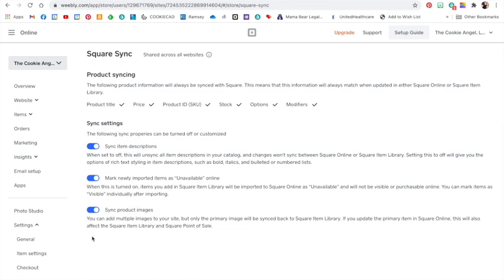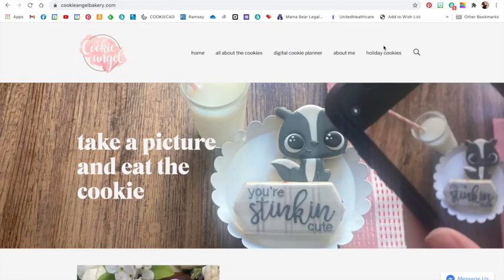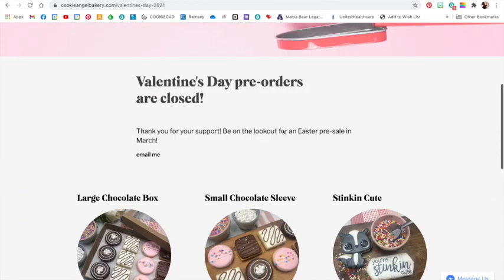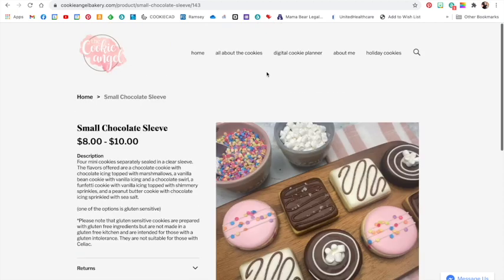So this last section, I toggle everything on. This item descriptions, I sync it between the actual items on the real Square site and the items in my online site. If you wanted more control over the editing of this description right here, you would turn it off.